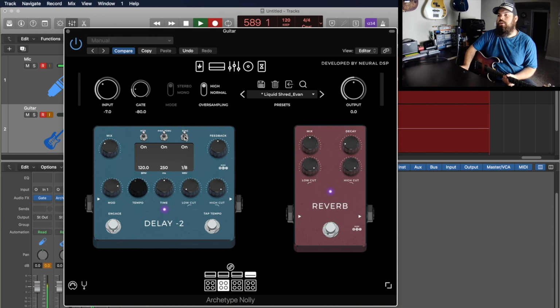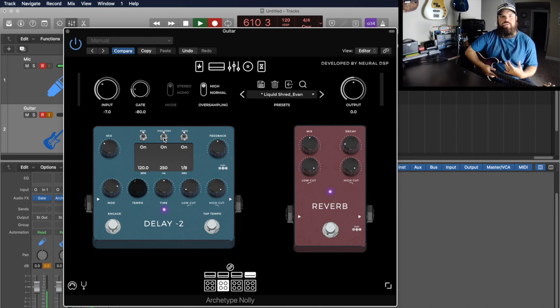be adjusted at all. The other thing that they did with the delay pedal is that ping pong actually works this time. I noticed that last time, and I just thought, I guess it's working, but I'm not sure. But it was not bouncing back and forth between the speakers, but now it actually does. So if you want that ping pong delay sound, it really goes back and forth between the left and right speakers. Just another feature that makes it better for you as the player, and in my opinion makes it sound a lot nicer too.